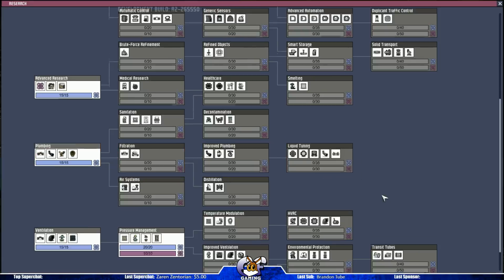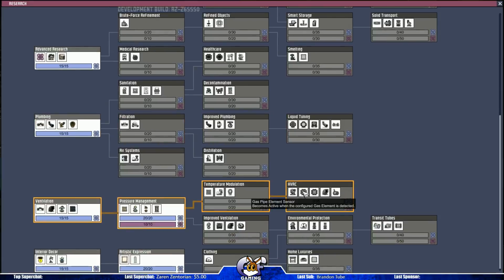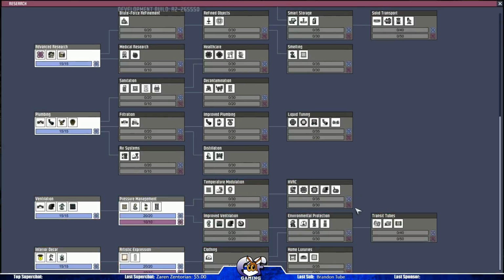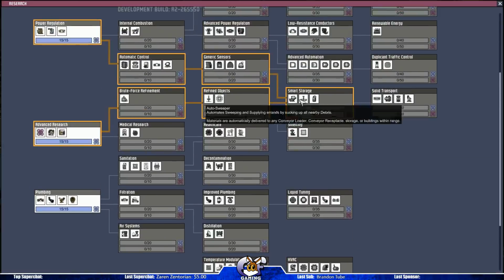The aqua tuner was already in there. In the HVAC, they put in the gas pipe element sensor. Becomes active when the configured gas element is detected. Gas pipe thermosensor. So I'm going to want to play around with those a little bit and try to figure out some little bits of automation we can do with moving gas and liquids around as well.